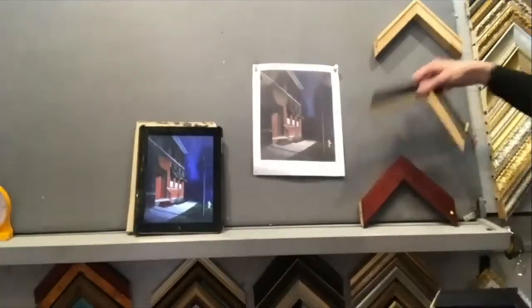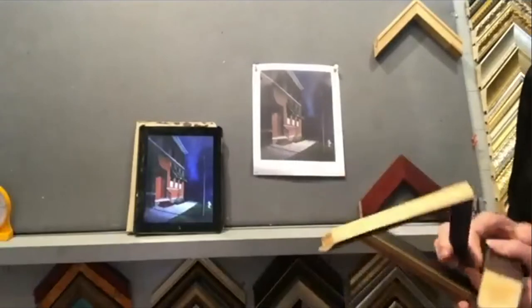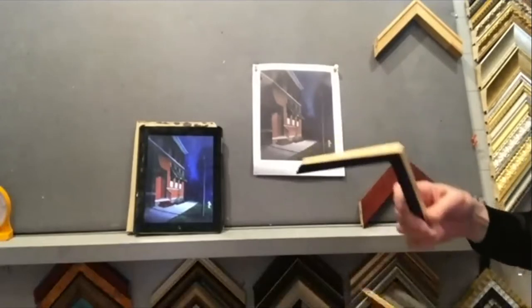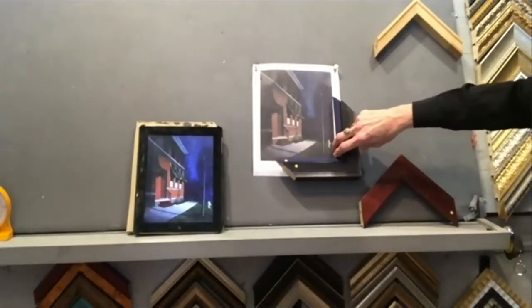Could you put the black one back up with the gold? Yeah. Yeah, that, and the one with the blue linen liner is really interesting. I don't think I've ever seen a frame like that. This one? With the blue linen liner? Yeah, we have a lot of liners in different colors, mostly oatmeal or white or cream, but we have just a few that are in color, and occasionally they work. So that just keeps the mood going. Yeah, that's nice. Thank you.